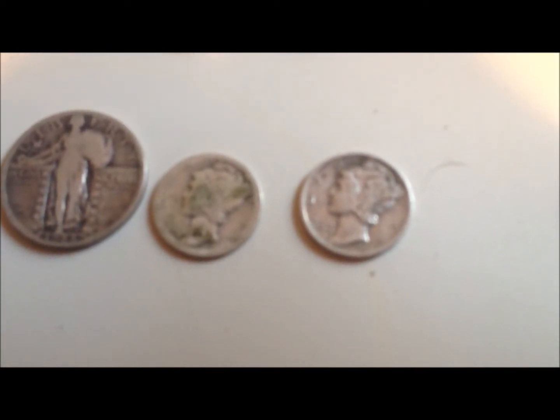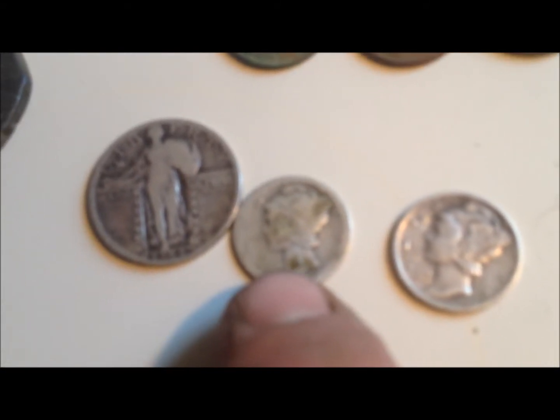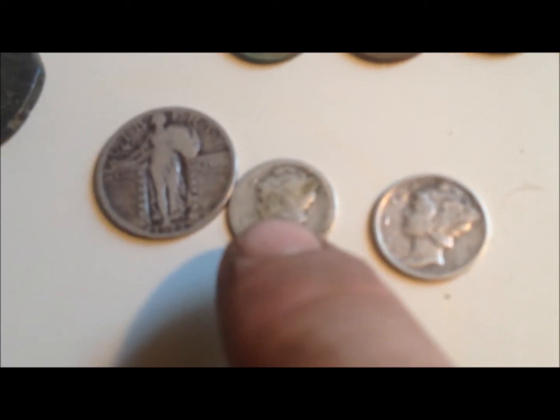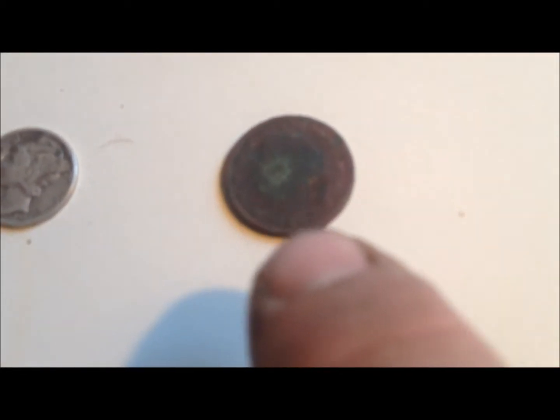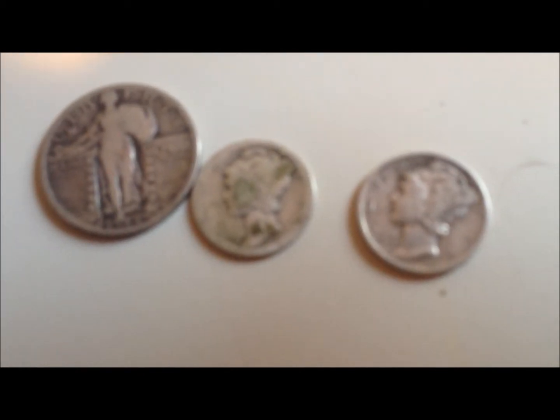I didn't do it. So I covered it up, and I went back over it after I filled in the hole. I had to redig the hole because evidently there was a mercury dime with it. It was a 1917 mercury dime, this one here. And looking at it, right there in the middle on kind of her cheek, they must have been cheek to cheek, because I cleaned it up with a brush, but there used to be a ring mark where you could see the silver touching this. So they must have been lost together and stuck together. That was kind of cool. That's my first silver, 1917 mercury.